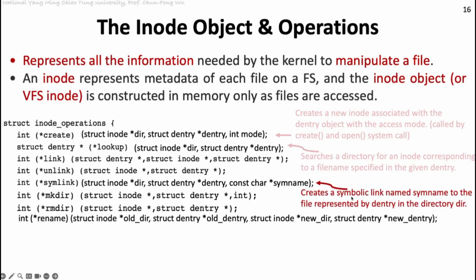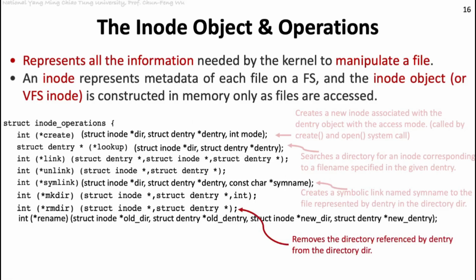And also there is symlink, which creates a symbolic link and names it sym name, pointing to the file. When you are using a symbolic link, you can think of it as making an extension from one file, a shortcut. You can give it a different name. It doesn't need to be the same name as the original file. So the sym name here is just to let you know that when you are making the shortcut, you can give it a different name.